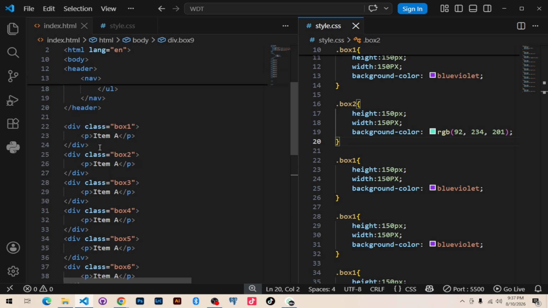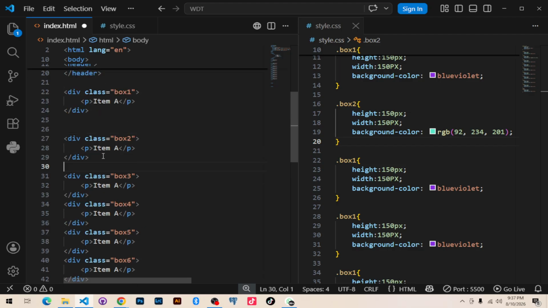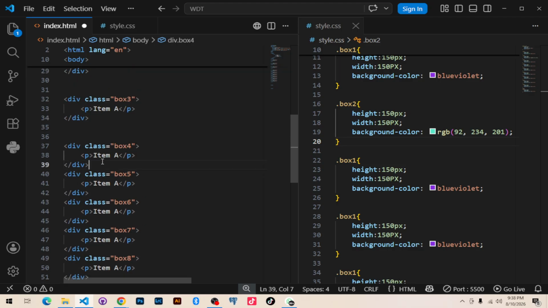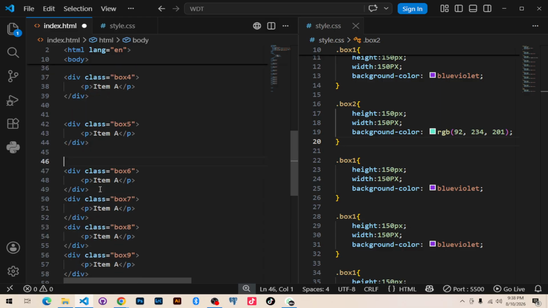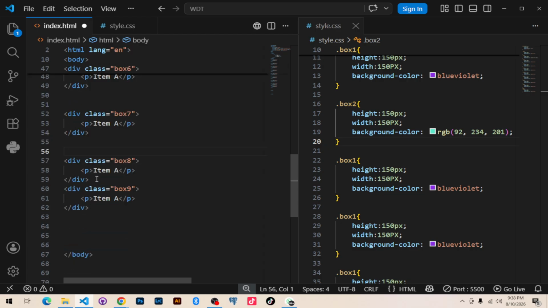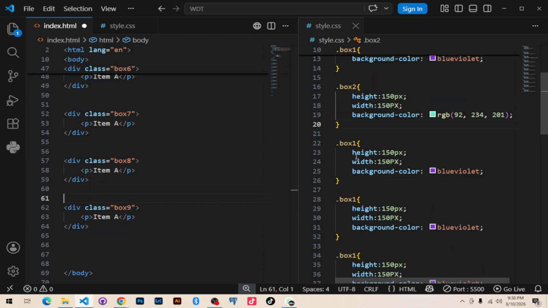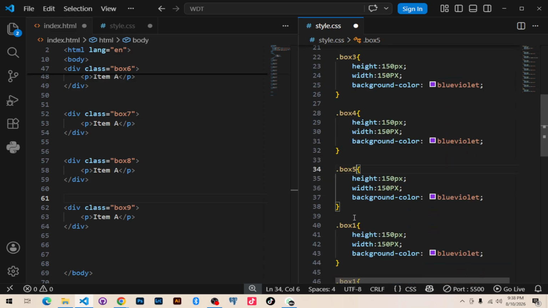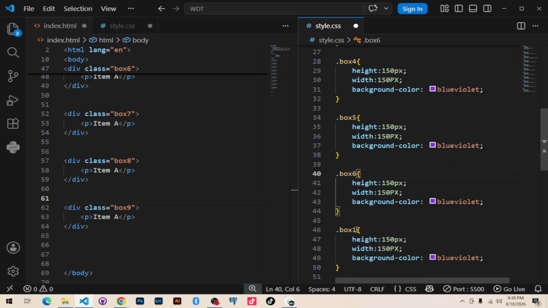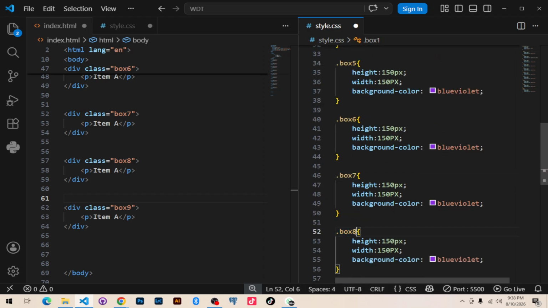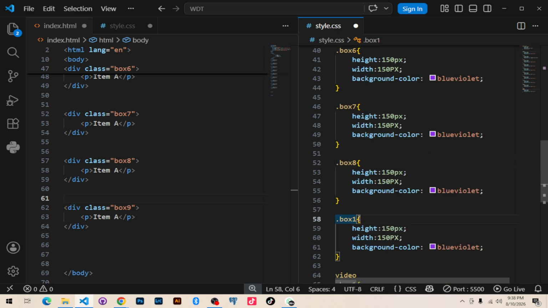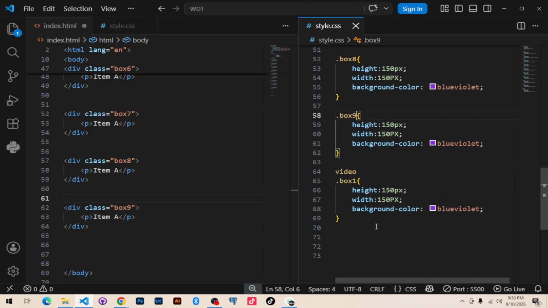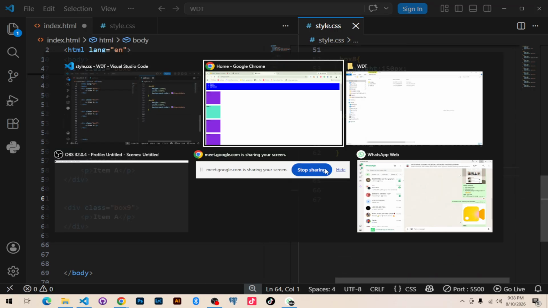And there is something here. I wanted there to be space. It's okay. And then over here, we should have box 3, box 4, box 5, box 6, box 7, box 8, box 9. It's okay. Any other box is not necessary. This one, take them off. Control plus X and then you see them.